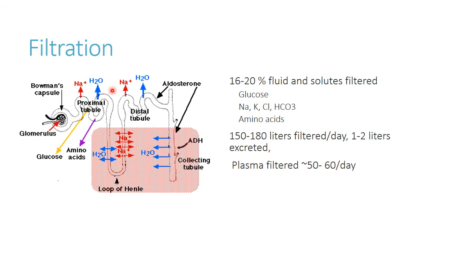It's important to know where the diuretics are actually working in different parts of the tubule, so that if you needed to add on a second diuretic, we have an idea of which ones would make the most beneficial sense based on the mechanism and where they're working. So keep those things in mind. Obviously, we're filtering a lot of plasma, filtering the blood several times throughout the day in order to get rid of waste products, but we're holding on to all the stuff we really want to hold on to, right?